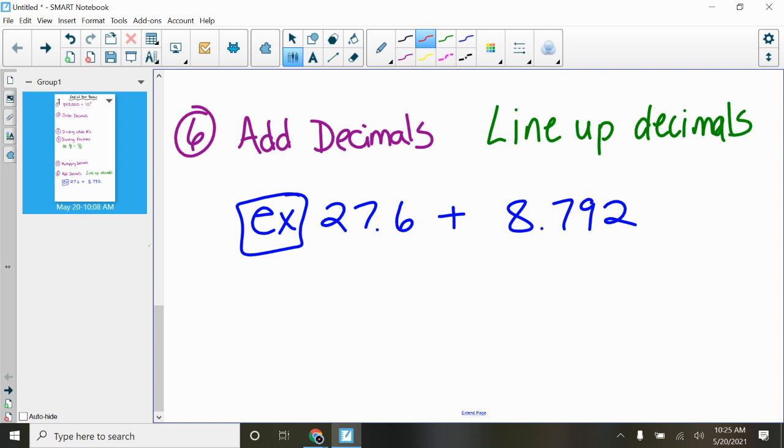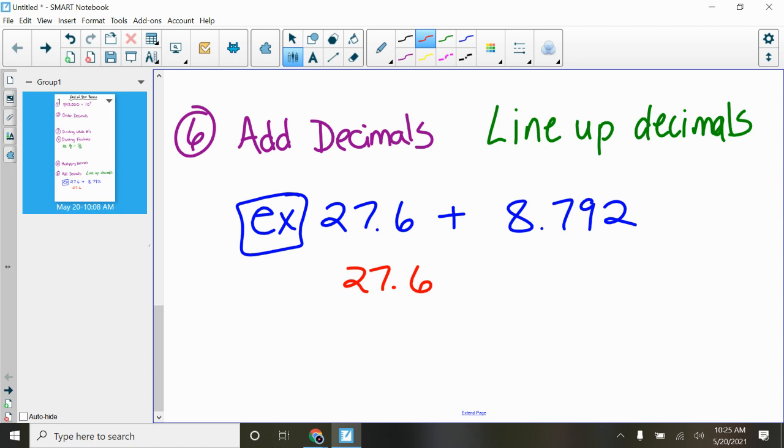So if we line this up, guys, then what we would do is put the large number on top. So the large number is actually listed first. Will the large number always be listed first? No, it actually won't. So be careful with that. But in this example, 27 is larger than 8. That's why you had to know how to compare decimals, because you got to be able to look at two numbers and figure out which one's bigger. And then once you know which one's bigger, now you can set them up to work the problem. So 27.6 would go at the top, but if I have to line things up, where's the 8 gonna go?